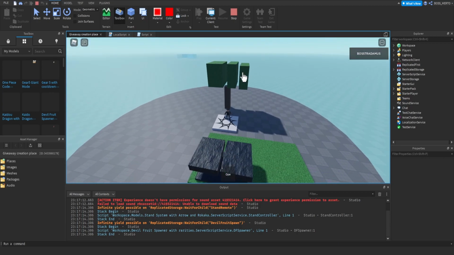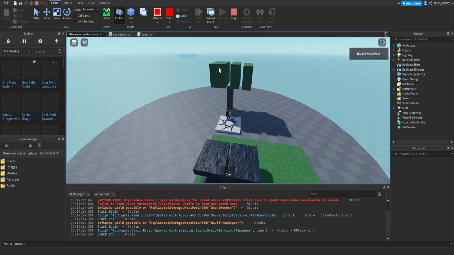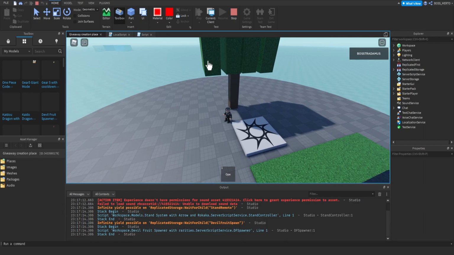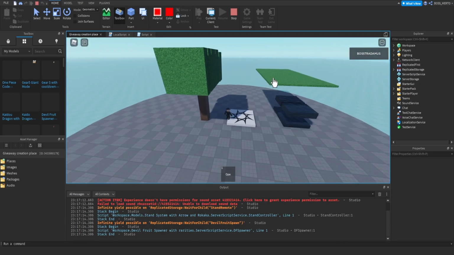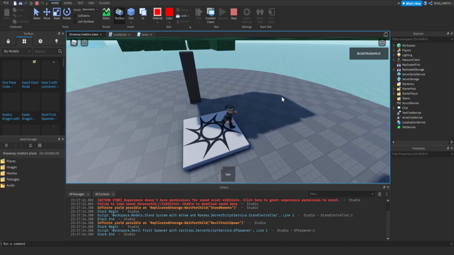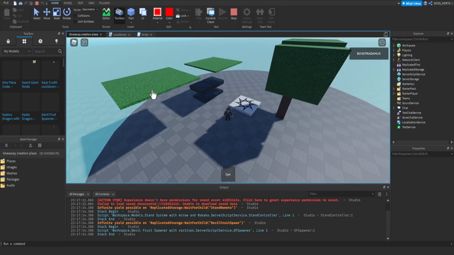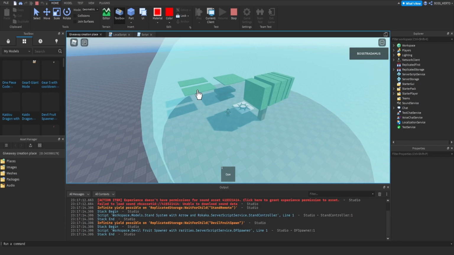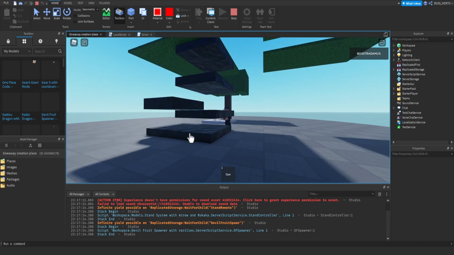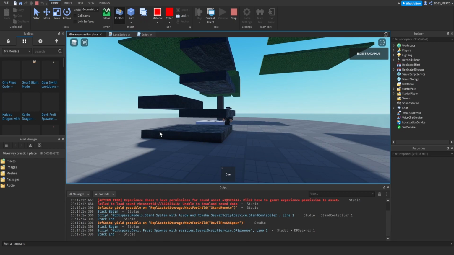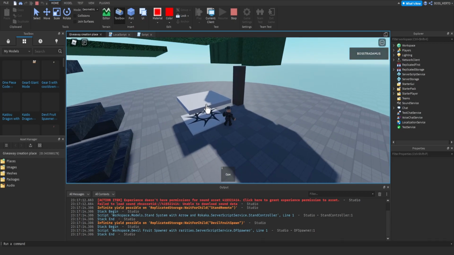But as you can see, I can make several cuts on this one. Wait, the problem is that yeah, okay.